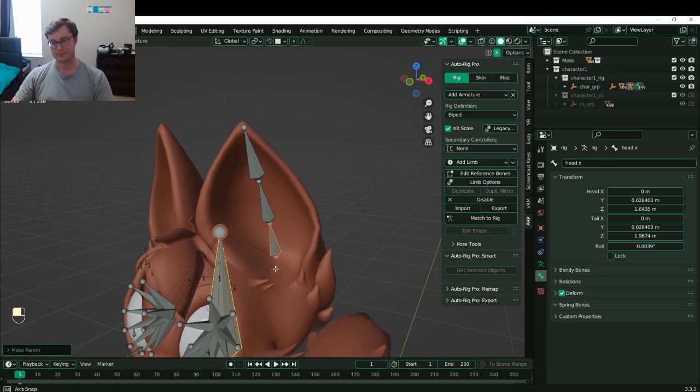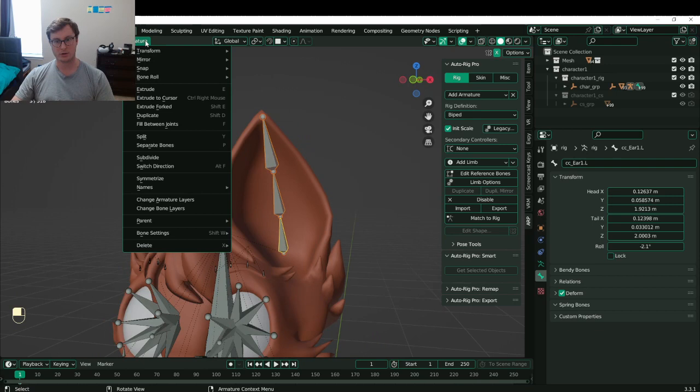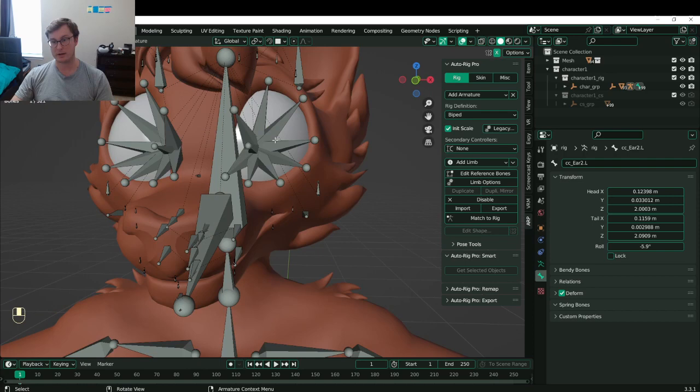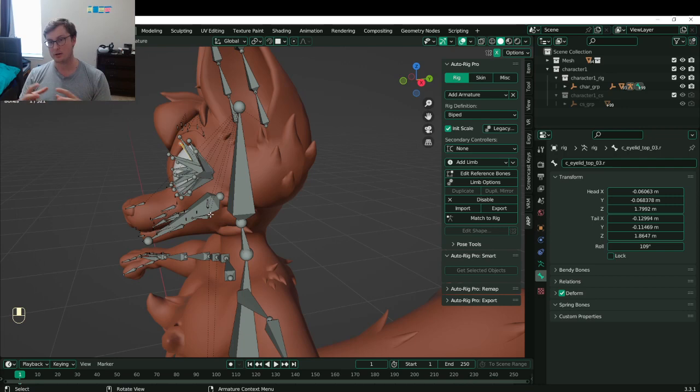Now I'm going to also select the ear segment. We're going to go to armature, symmetrize, and create the other side. Again, you'll notice that the back part of the name is now .R. Blender cannot symmetrize any bones that don't have that naming convention. So that's why I was very specific in naming it .L, so that Blender knows it is paired to this other bone. So ear2.R is paired to ear2.L, and vice versa, for any bone. And you can see that convention through pretty much everything else. This one's not capitalized, but you can see the .l, .r. That's what lets Blender know that these are paired symmetrical bones.